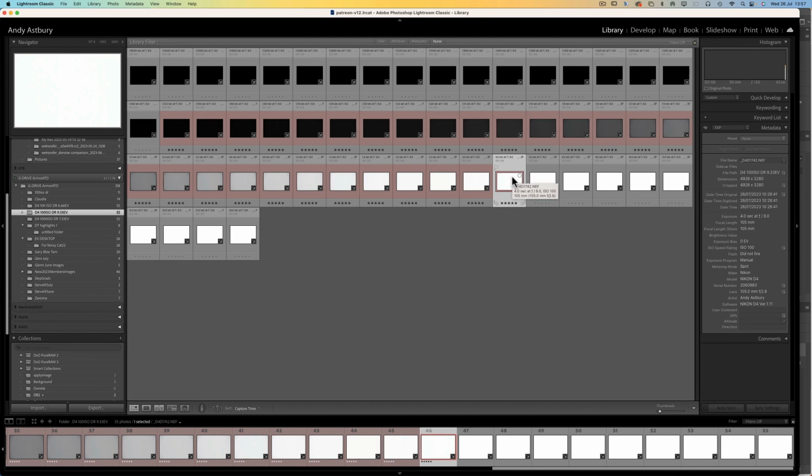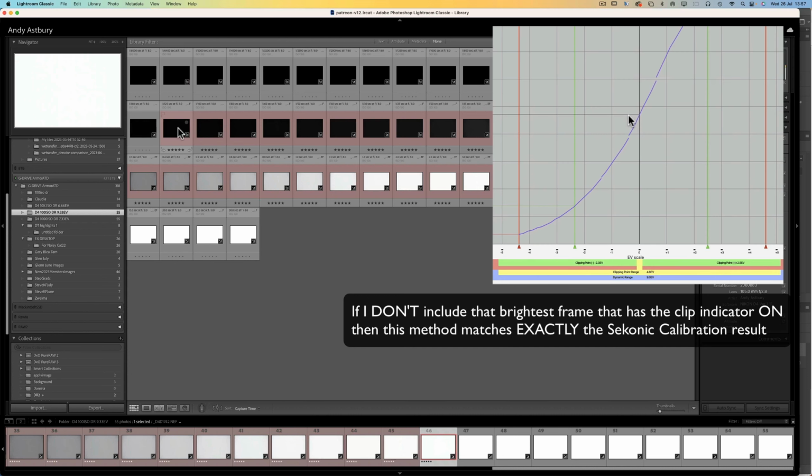So we've got 1, 2, 3, 4, 5, 6, 7, 8, 9, 10, 11, 12, 13, 14, 15, 16, 17, 18, 19, 20, 21. So that's 7 stops because they're in third stop increments. 22, 23, 24, 25, 26, 27, 9 stops and 1 third.